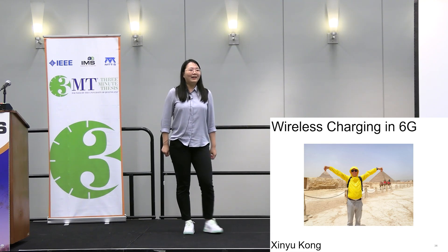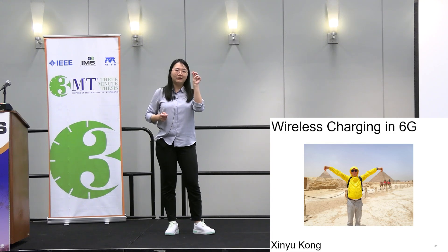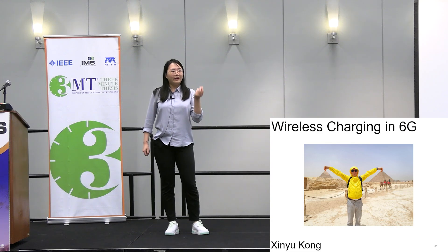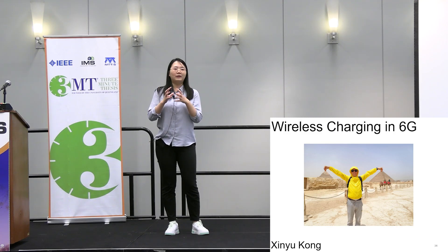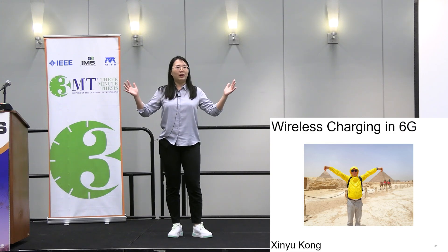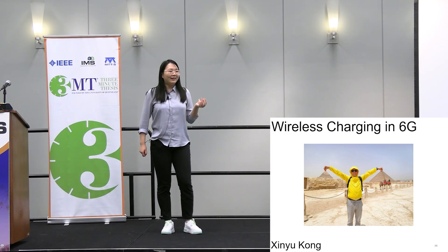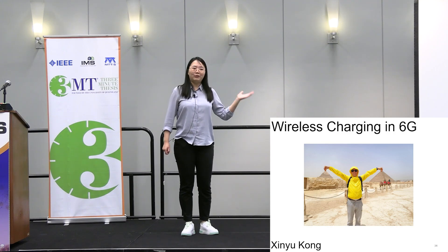This is exactly my topic. In our system, instead of using solar panels to capture solar light, we use antennas to capture electromagnetic signals such as Wi-Fi signals or signals from a base station, and then convert their power into DC power supply. Thanks to the high frequency in 6G, the size of the antenna can be largely downscaled, so our system is easily integrated. The power transfer can also be more directive, so long-distance wireless charging is possible. With such a system, my father's wish can come true — we can charge sensors or lights on top of the pyramid wirelessly with signals from a base station or even a satellite, without any disturbance to this beautiful panorama view.